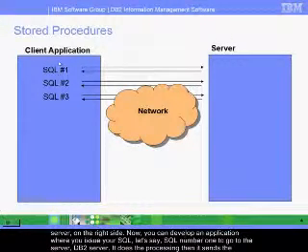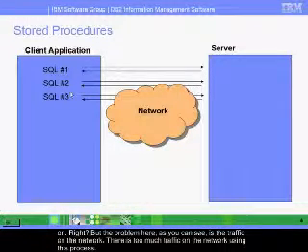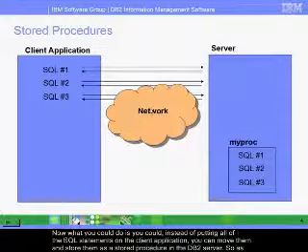Now you can develop an application where you issue SQL. Let's say SQL number 1 goes to the DB2 server, it does the processing, then it sends the result back to the client. Then SQL number 2 goes to the server and returns, and then the client application issues SQL number 3, goes to the server and returns, and so on and so on, right? But the problem here, as you can see, is the traffic on the network. There is too much traffic on the network using this process.